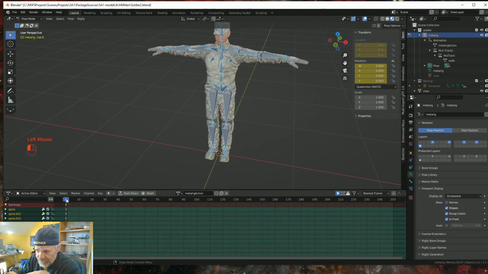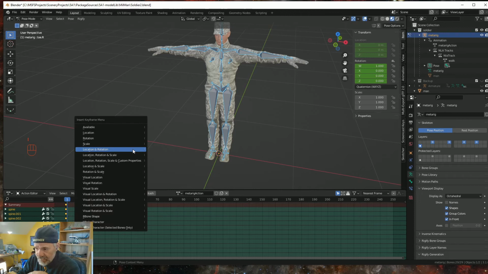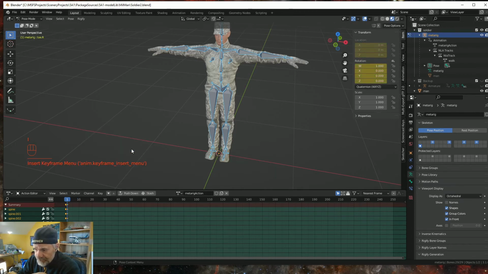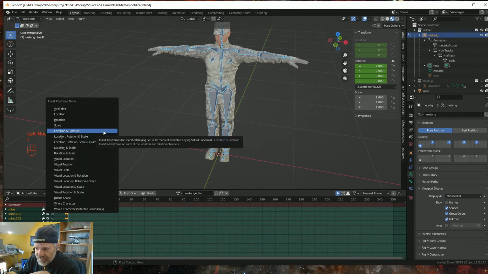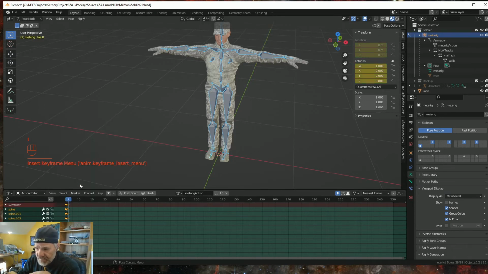Now move your frame to 1 and hit I, location, rotation, and then move your frame to 2 and hit I, location, and rotation, and name this action default state.